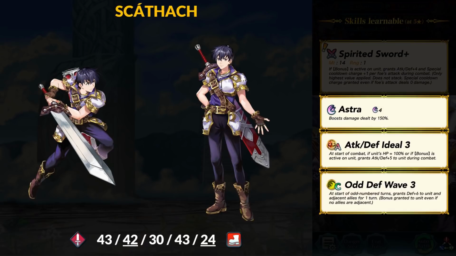In terms of skills, Scáthach did master Astra, but unfortunately it's not Fei's regular Astra, and the original Astra special has never really been the go-to for many units. For passives, Scáthach will bring attack and defense ideal 3 to the demo pool, which is actually fantastic. If you've been saving those legendary male pilots, you definitely want to use Scáthach first to grab his other skills. Last, Scáthach is going to have odd defense wave. It can proc his ideal A skill as well as his weapon.